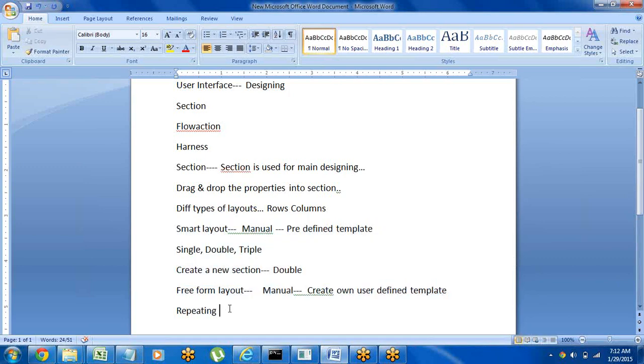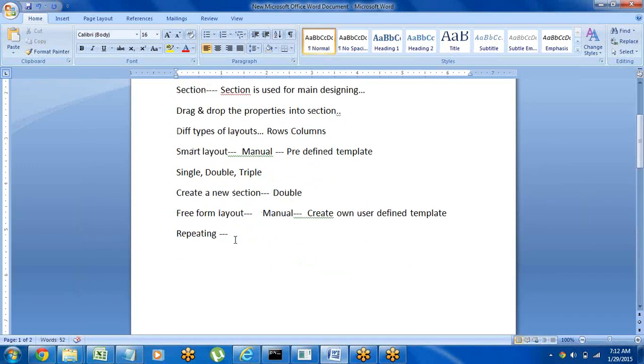And there is another layout, the repeating layout. In the repeating layout we can use embedded properties. So in the embedded properties, again in the repeating layout we have some types.